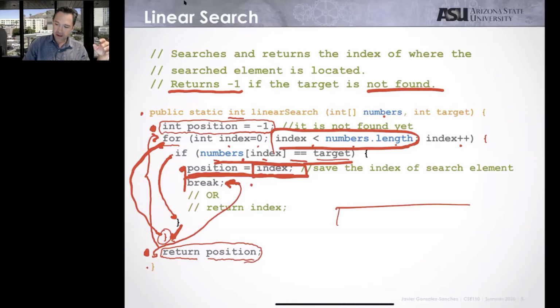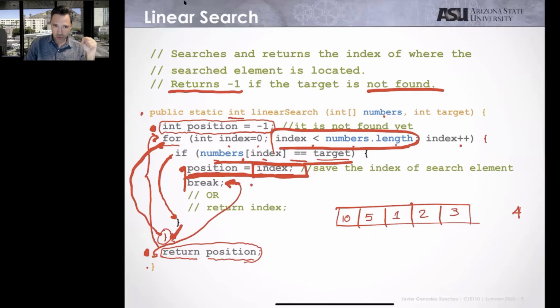If I have an array, and that array has numbers 10, 5, 1, 2, 3, what happens if I am searching for the number 4? How many times is this loop going to run? How many times am I going to do the comparison in the if? Question for your exam. Can you agree with me with 5?